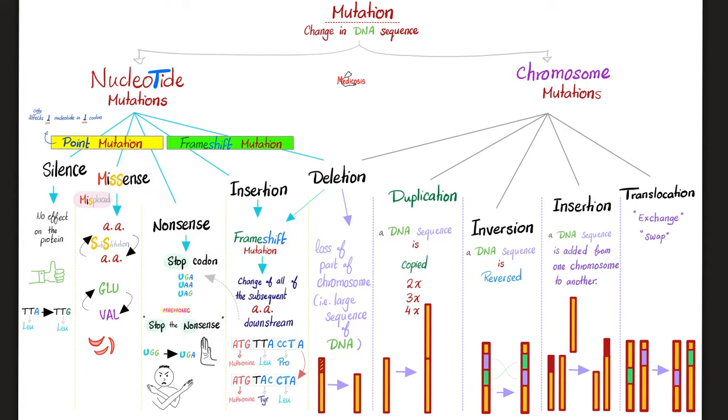Next, missense mutation. Just remember, missense, misplaced. That's the mnemonic. Missense, misplaced. An amino acid got misplaced. I should have put glutamic acid here. Instead, I put valine. Oops, I misplaced the amino acid. Missense mutation. This is seen in sickle cell disease, a very common exam question. So sickle cell disease is a misplaced amino acid at one position only. It's a missense point mutation, namely a nucleotide mutation.